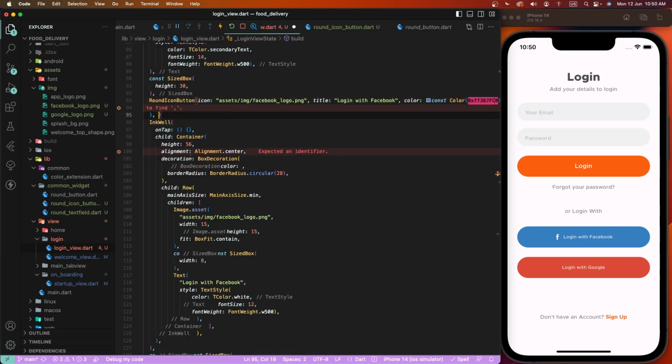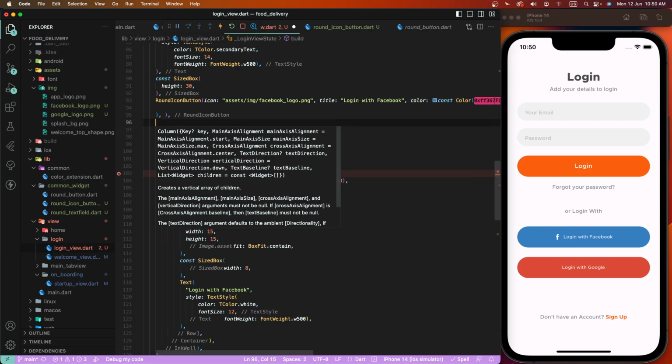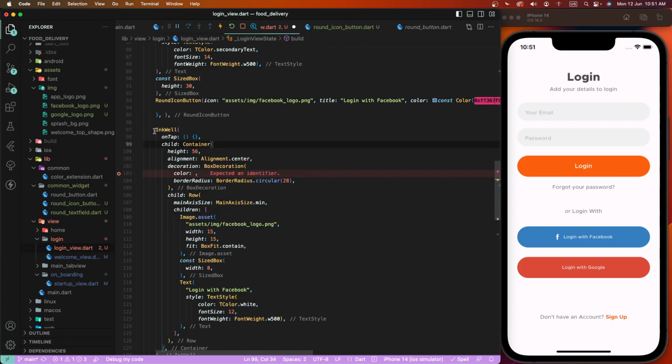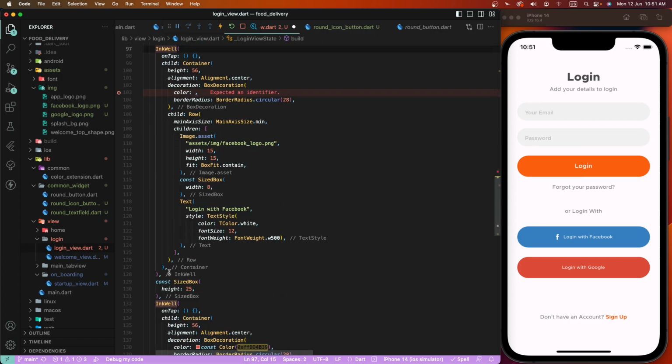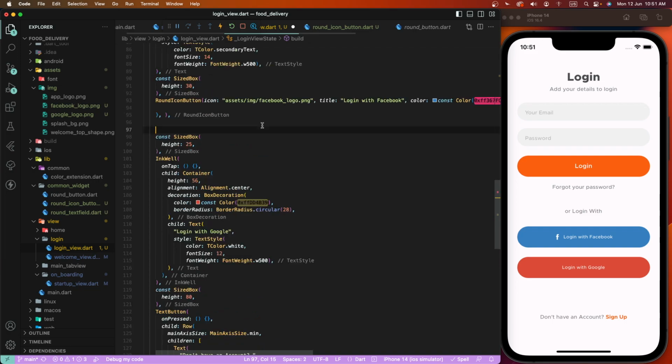Now this is the button. Remove this, save this, check here, working good.